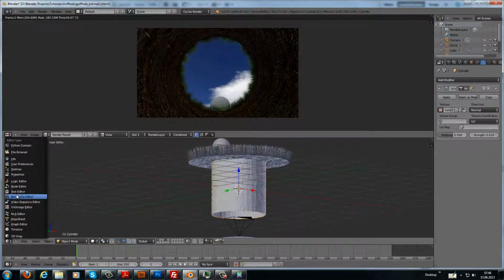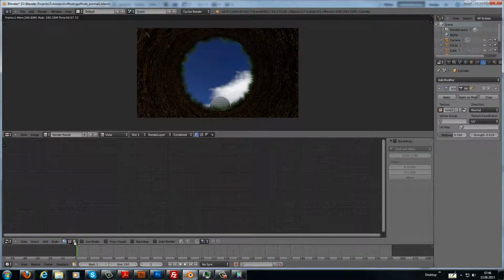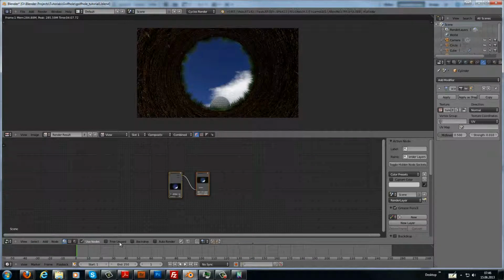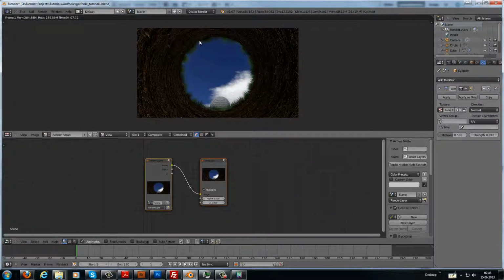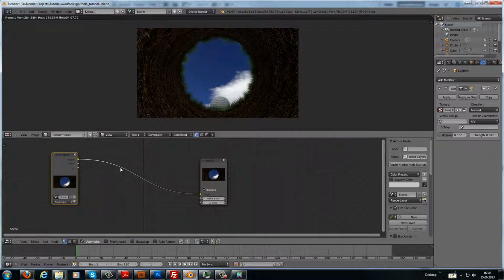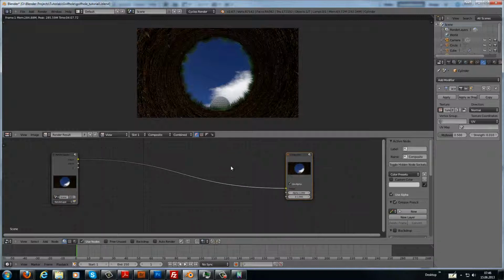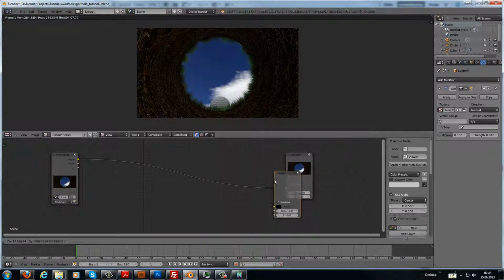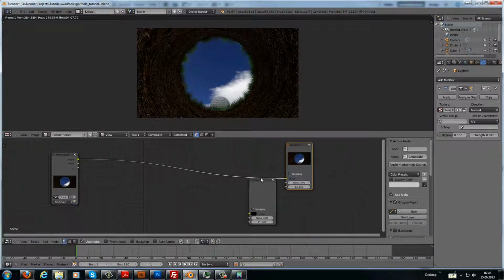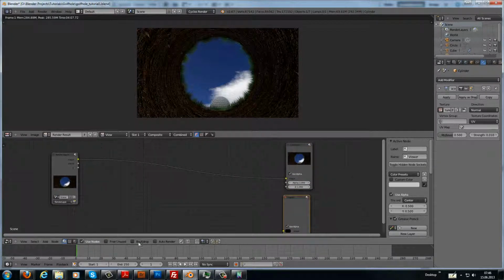So I'm going to the node editor right now, and we go to compositing, use nodes, and we add a vignette, just a simple vignette. For this we need a viewer at first so that we can see what we are doing, and we can use backdrop.